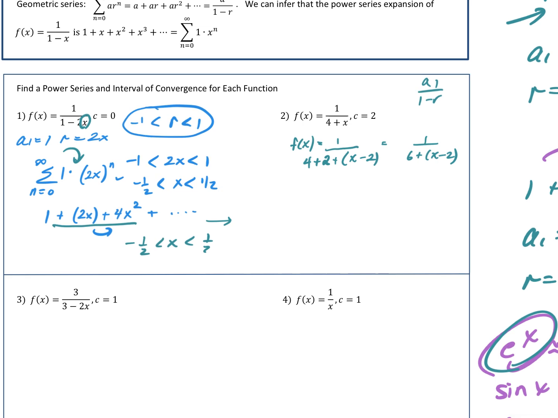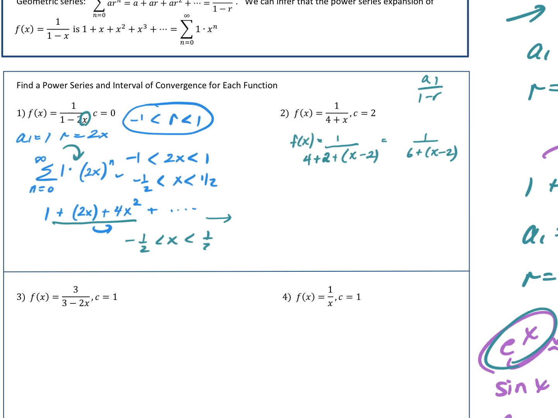So I'm close here. We want this 6 to become a 1. That's really important. You've got to force the 6 to become a 1. So we're going to get f of x is going to be equal to 1 over 1. I'm dividing by 6, so it's actually 1/6, and then 1 plus 1/6 times x minus 2. So I forced that to be a 1, so I divided by 6, so you get 1/6 on top. Let me rewrite that. So you get 1/6, like that.